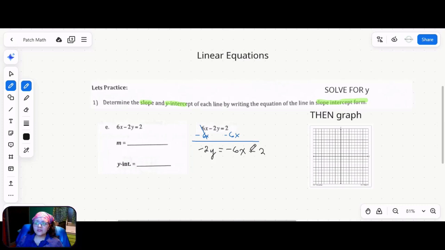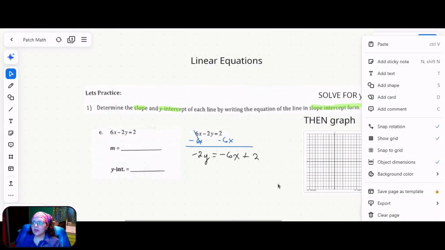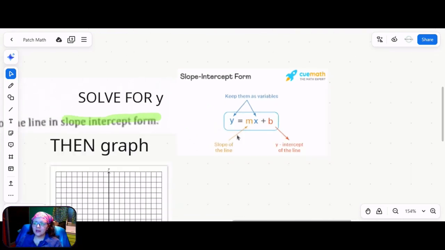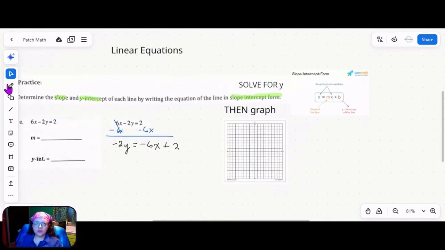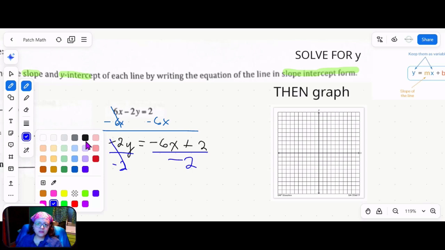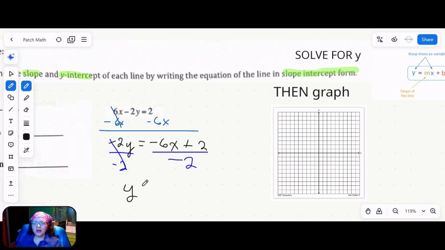Because this is asking us to convert to slope-intercept form specifically, slope-intercept form says that y is equal to mx plus b. We want to follow that form whenever we are reorganizing it when we solve. The only operation left is getting rid of that negative 2 attached to the y. That negative 2 is attached by multiplication. When you don't see a sign between the number and the variable, that is multiplication. So everything has to be divided by negative 2. That cancels, and that was the purpose. Then we are left with y equals.